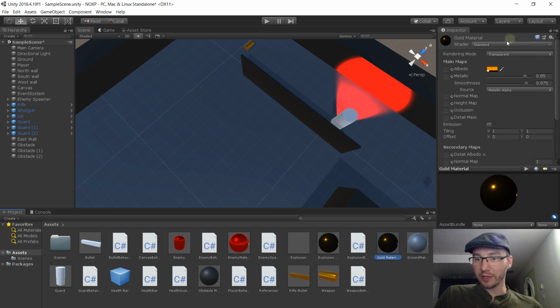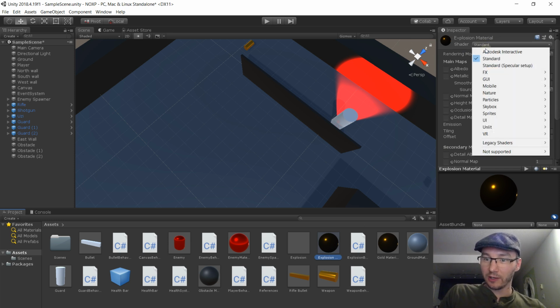And so gold material, that's fine. We'll leave it as is. It's a weird thing we've created there, but it does look like gold. And now for our explosion, I'm going to change the shader we're using. I think we ended up making it look metallic because we didn't know how to make it not look kind of like it's been painted.